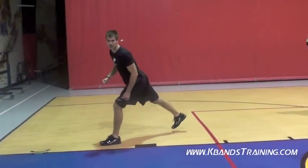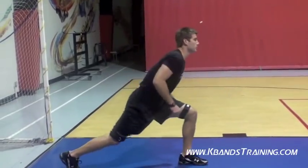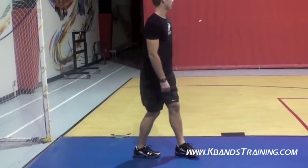Left foot forward and your right leg back. Basically what we're gonna do is we're gonna get in a sunk position here. You're gonna get in a good low position. So let's take a look at something first.